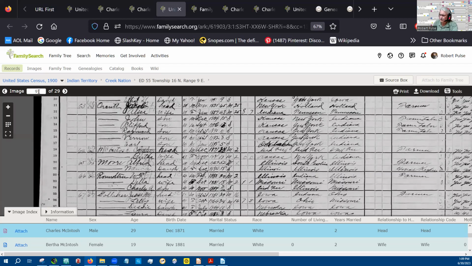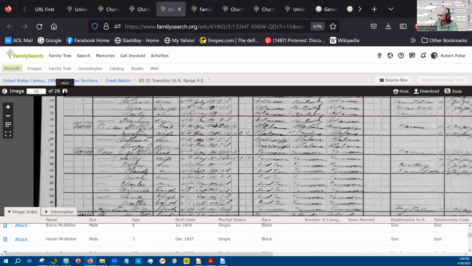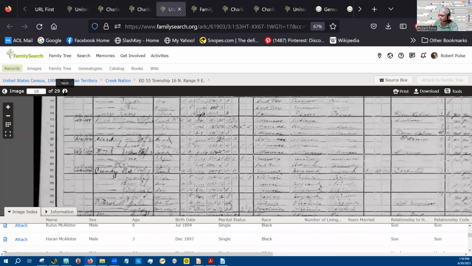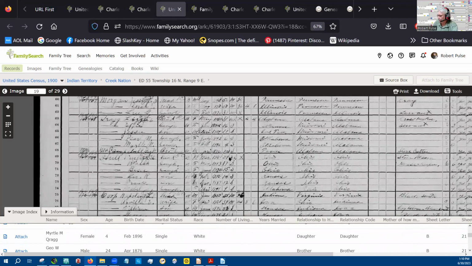I've gone through this whole section for this ED 55 and found that there were no Native American forms in ED 55. So it's just possible that the census taker didn't use the Native American form in ED 55. That said, let's move on to our next opportunity.